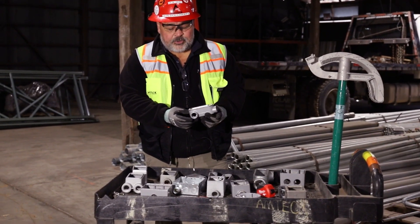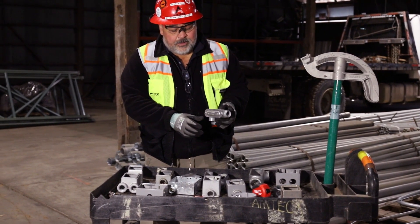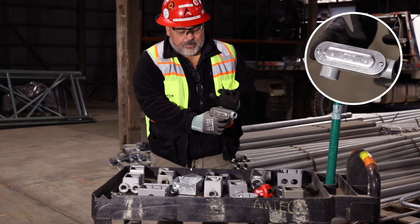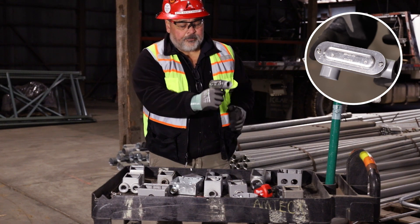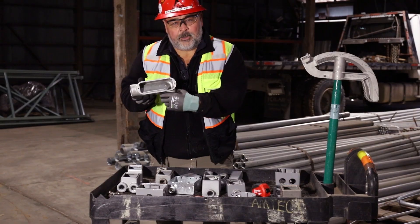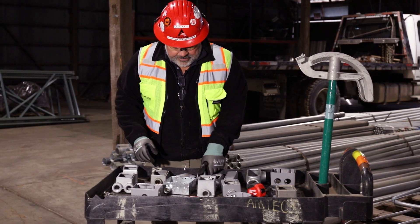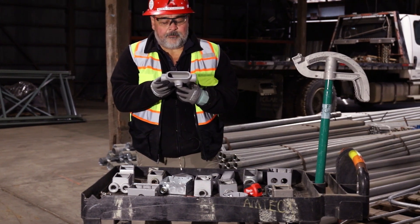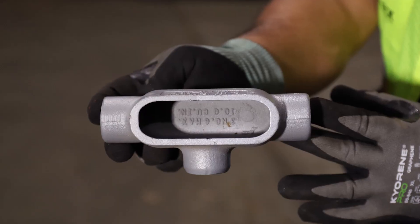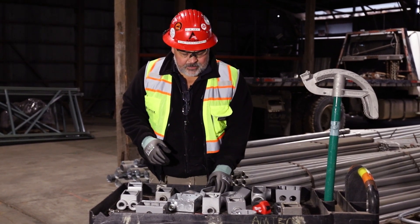This is an L shape. The way these work — LLs and LRs — the ideal is that this opening here faces to the right if you hold it like a pistol; that's an LR. An LL is still an L shape but the opening is on the left-hand side. Then we have a T condolette. The T gives us a three-way: come in, drop down. In industrial settings this is a go-to to make joints and continue on.